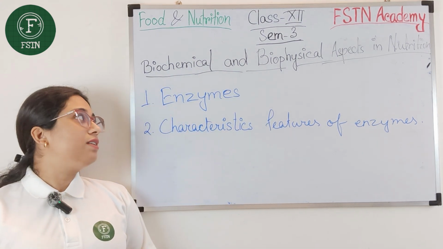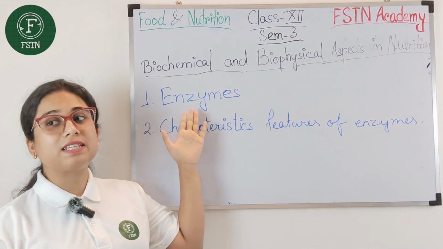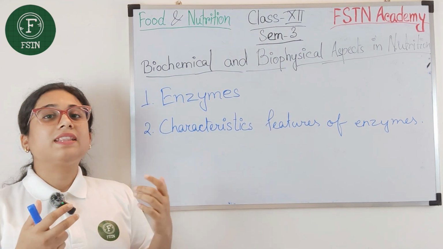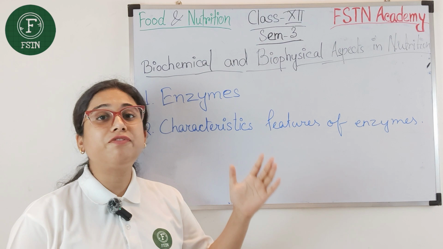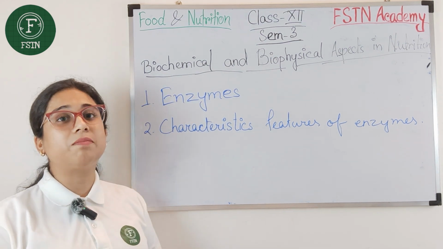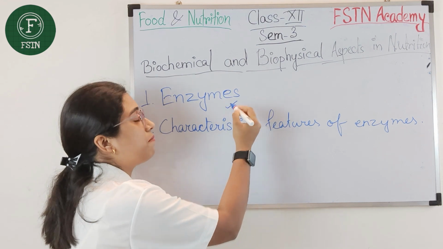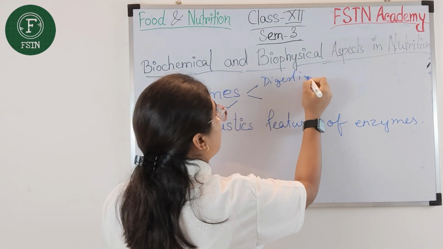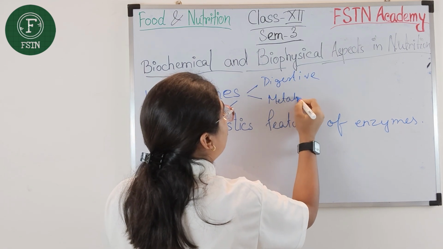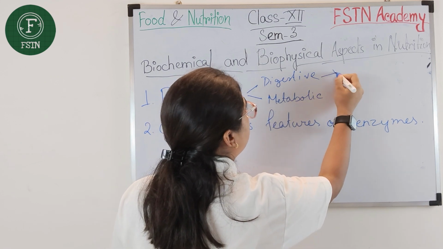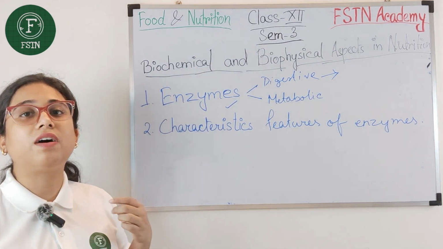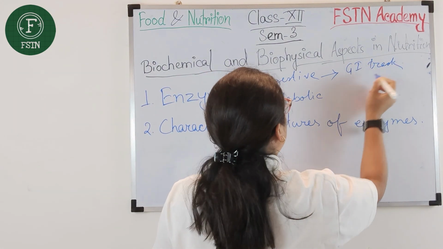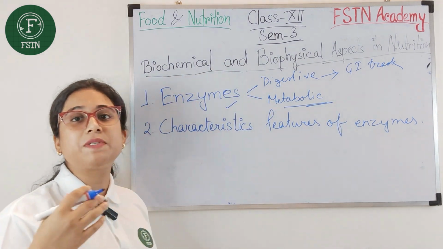Okay, so in this first class you have to know about the enzymes, the biochemical component found in our body that performs our biochemical functions. That means our biochemistry is completely based on our enzymes, which are actually of two types. One is digestive enzymes and the other is metabolic enzymes. We all know the digestive enzymes help in our digestion. It means they are found in our digestive tract. And the metabolic enzymes are those which help in metabolism.